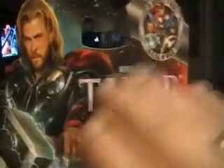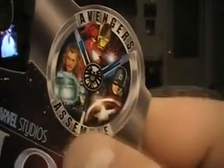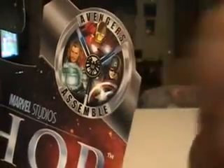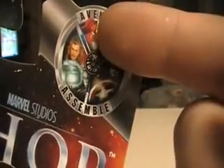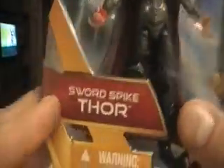But you can see Chris Hemsworth up here, a picture from the movie with a star-like background, because he does come from another universe or planet. You can see up here to the right the Avengers Assemble stamp. When the Captain America figure comes out, he will be another addition to the Avengers. You have the Iron Man figure, your Thor figure here, and then Captain America — so you can assemble the Avengers. There is actually another Avenger too which you can obtain, but I do not know the name off the top of my head.